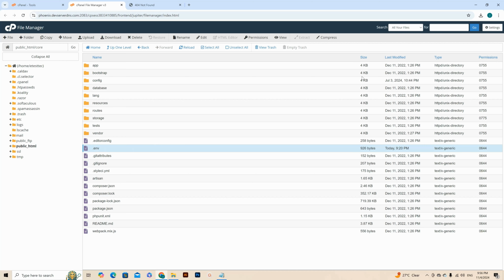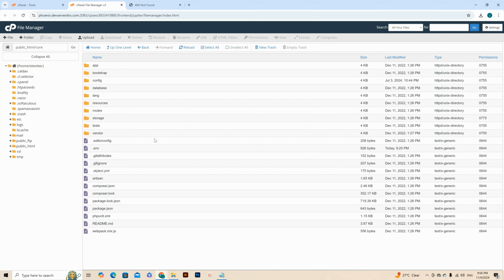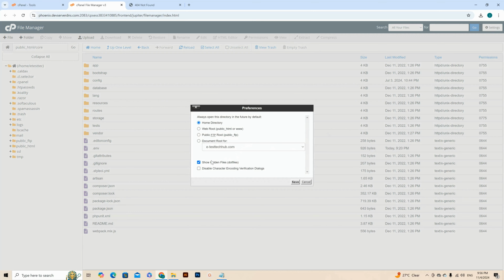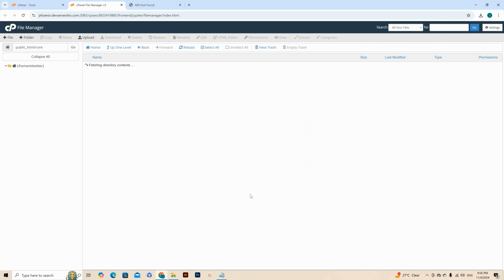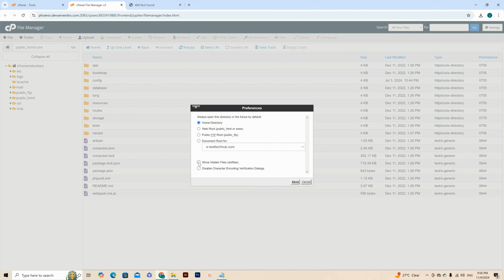This is why it's important you enable hidden files, because if hidden files are not enabled, you are not going to see .env. Let's say for example the hidden file is switched off, you're not going to see .env, because .env is a hidden file because it contains a dot before the name.